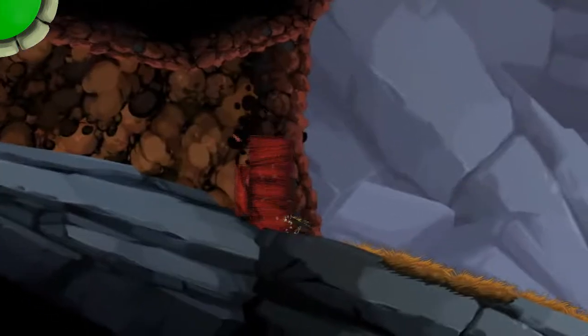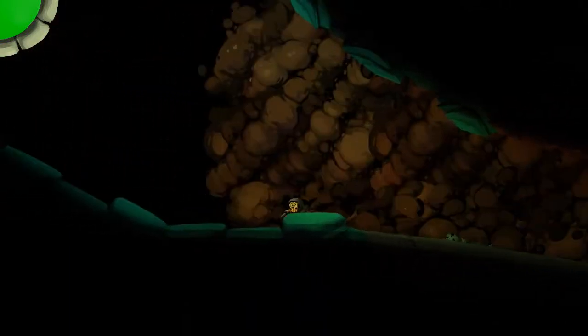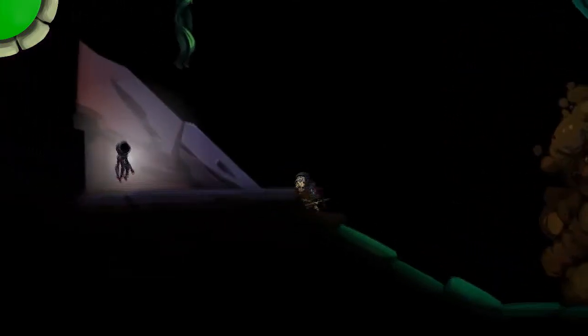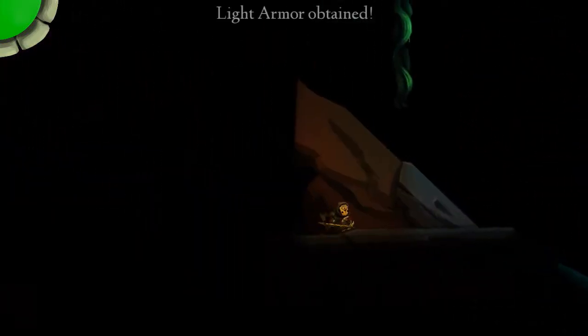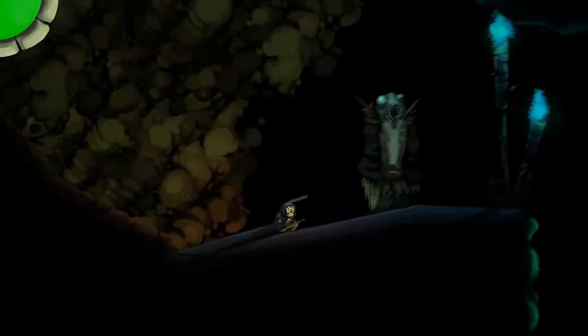I may just roll past this enemy, because he kind of just... Not this one. He's not that easy. Not that one. He's still pretty easy. Ooh, I've never gotten that before. Light armor obtained. Ooh.